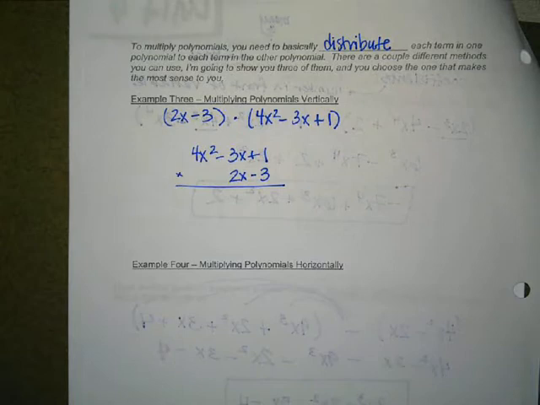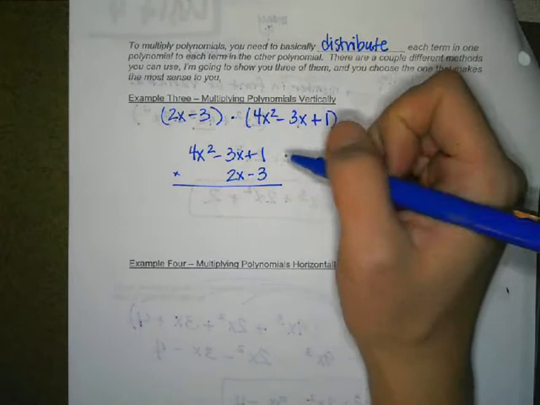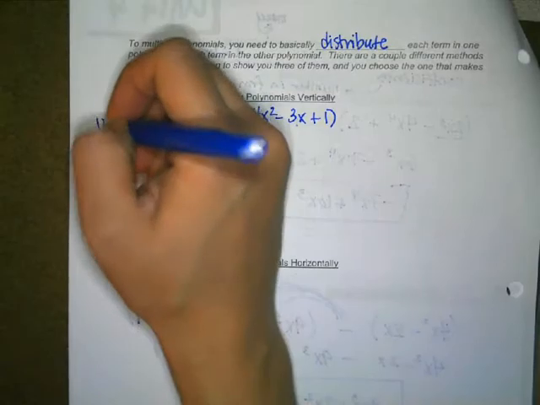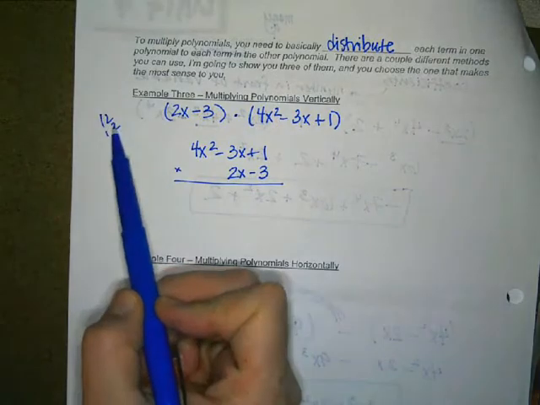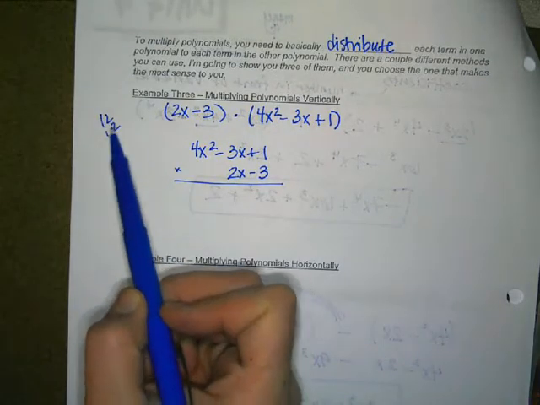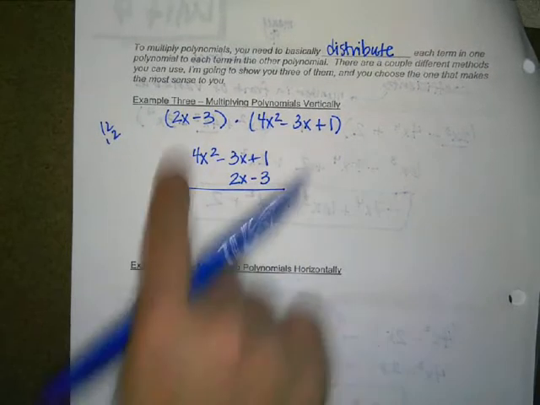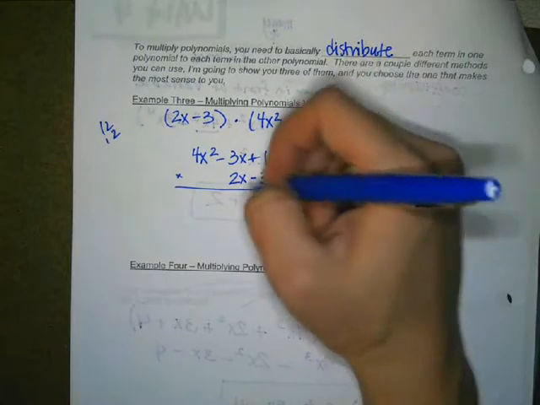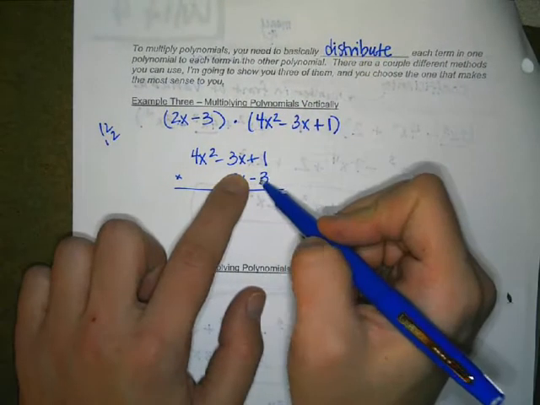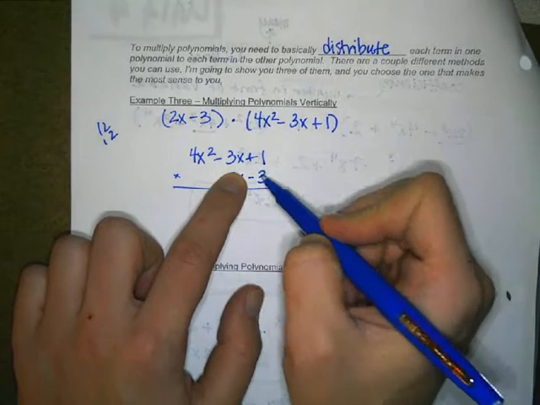But keep in mind that all you're doing is basically distributing each term in one to each term in the other. So usually if you're multiplying, like double-digit numbers, like multiplying 12 times 12, you take this number and then you multiply it by the 2 above it, write it down, and then same thing with the 1. We're going to be basically doing the same problem here, just with x's. So we're going to start with a negative 3. This negative 3 has to be multiplied by every term in the other polynomial.